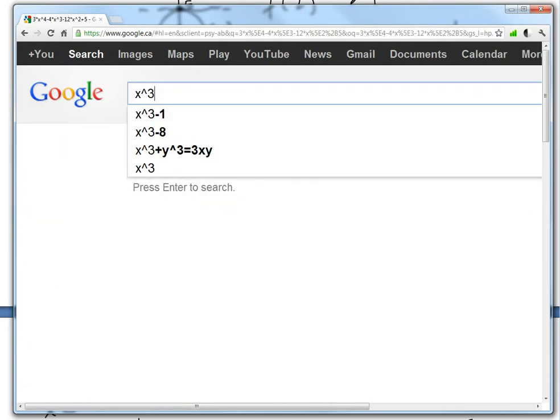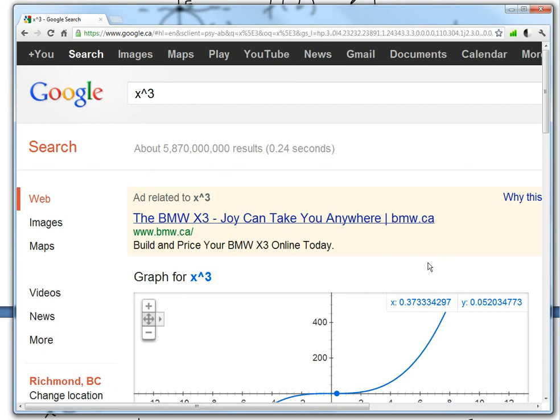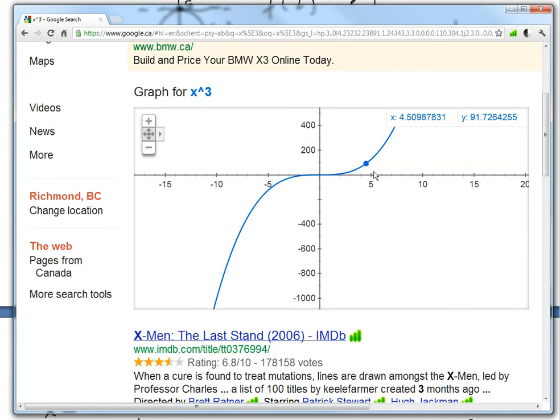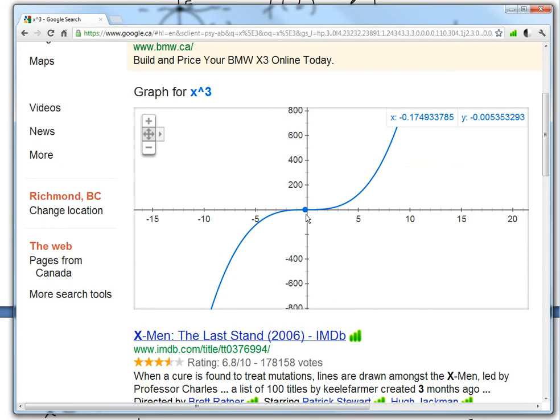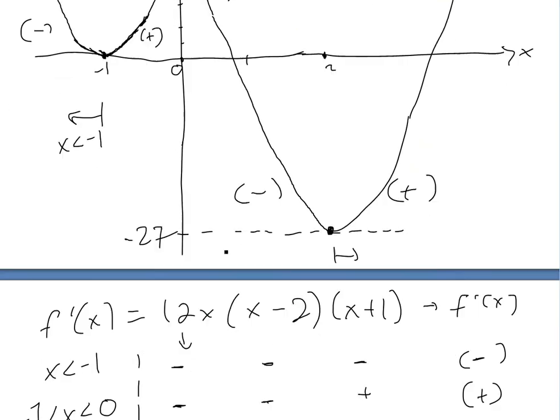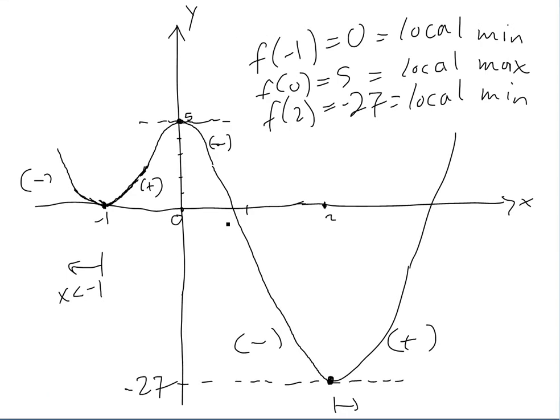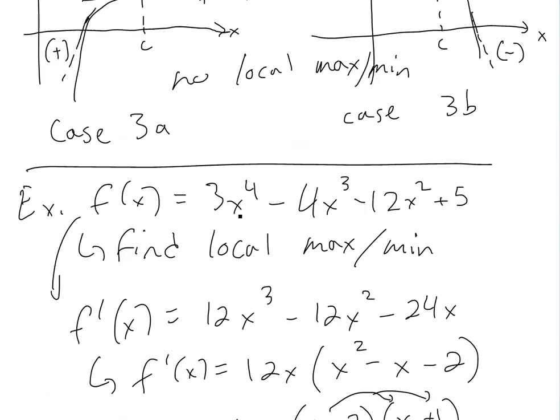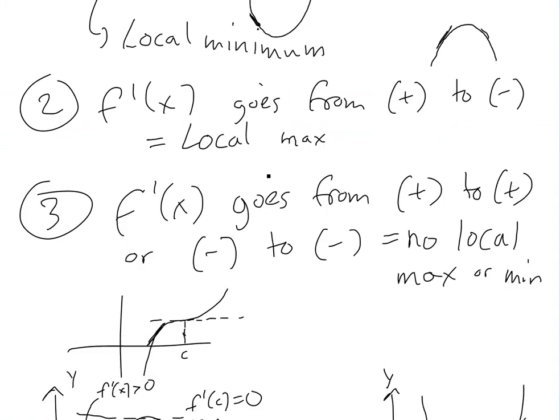And similarly, the x cubed. This one here has no local max or min, as you can see from here. And there's 0 as a critical point. It goes positive and goes positive. Well, that's all for today. Hopefully you learned about the first derivative test, and basically it's a useful way of graphing functions and seeing how they are manipulated based on a derivative.